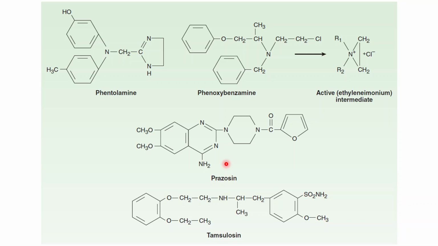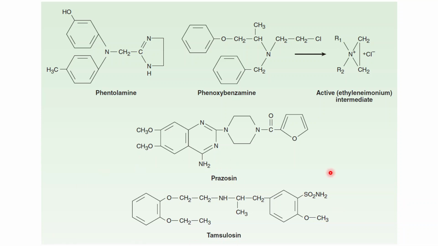Doxazosin is efficacious in the treatment of hypertension and benign prostatic hyperplasia. It differs from prazosin and terazosin in having a longer half-life of about 22 hours. It has moderate bioavailability and is extensively metabolized, with very little parent drug excreted in urine or feces. Doxazosin has active metabolites, although their contribution to the drug's effect is probably small.